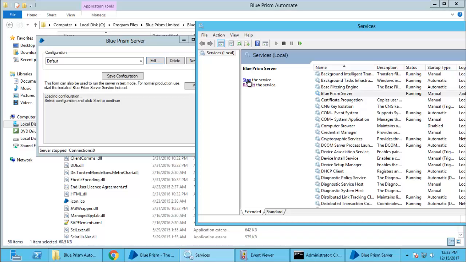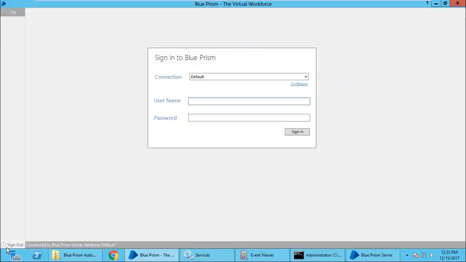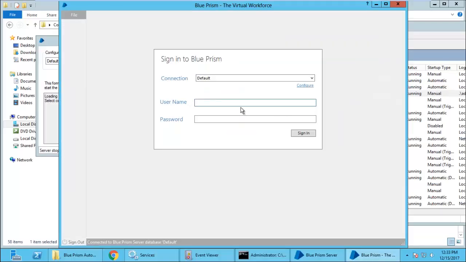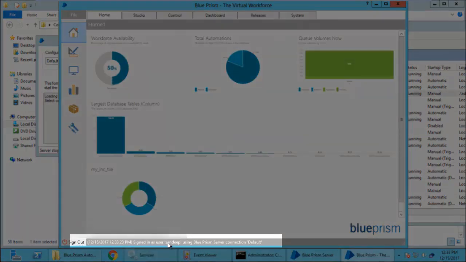Our service is working, and we'll try to connect to our BluePrism server using server authentication. It looks like it is working, otherwise it would have given me the error straight away. Signed in as Sandeep using BluePrism server connection default.